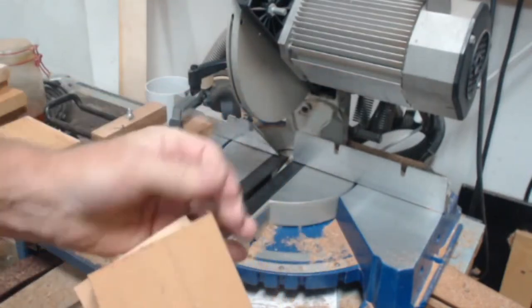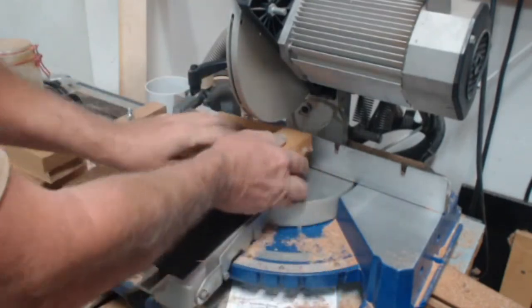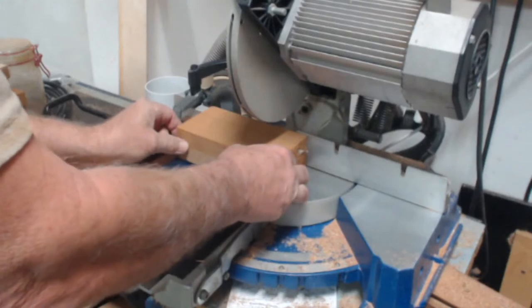And when you're putting it up against a stop, make sure you haven't got any dags hanging over like that, because that will alter the accuracy as well.